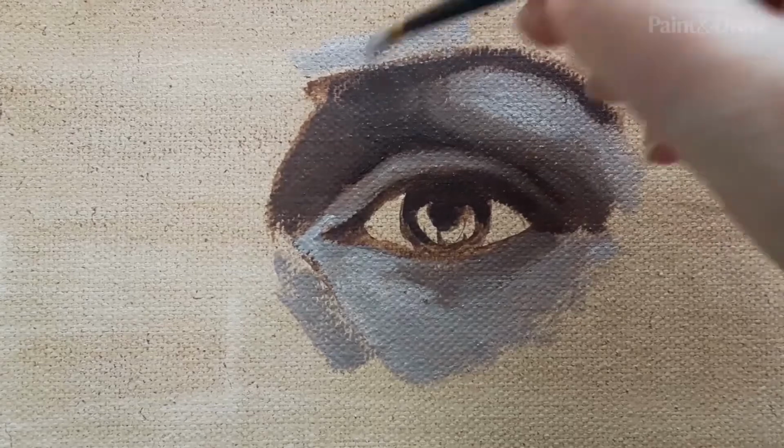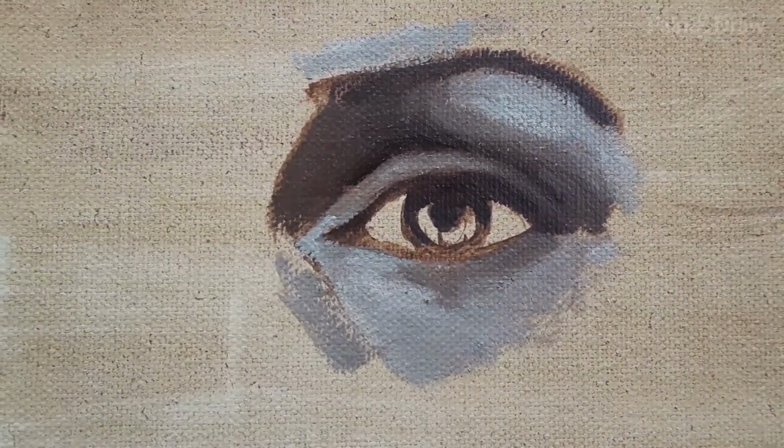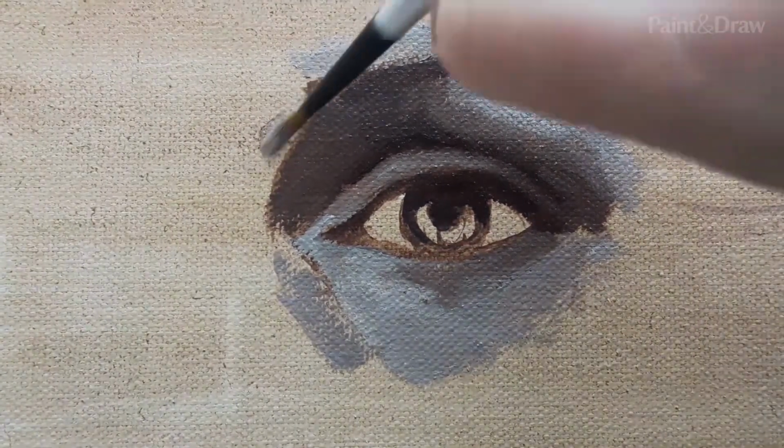If you're doing a sketch like that, you always want to paint some flesh around as well. You don't want to just leave the eye without the surrounding. This is just going to look weird.